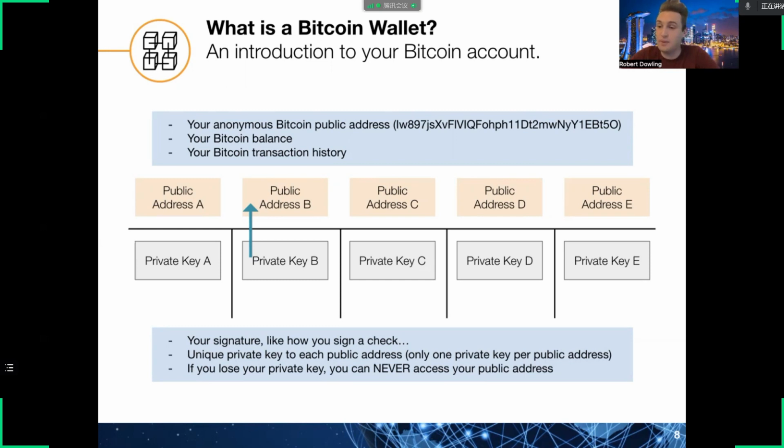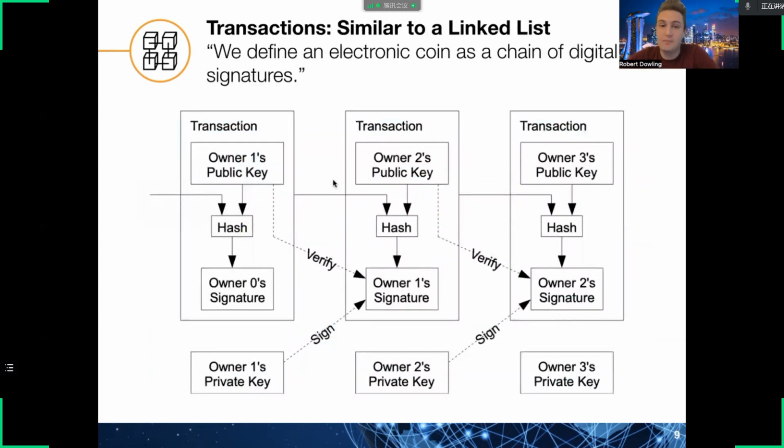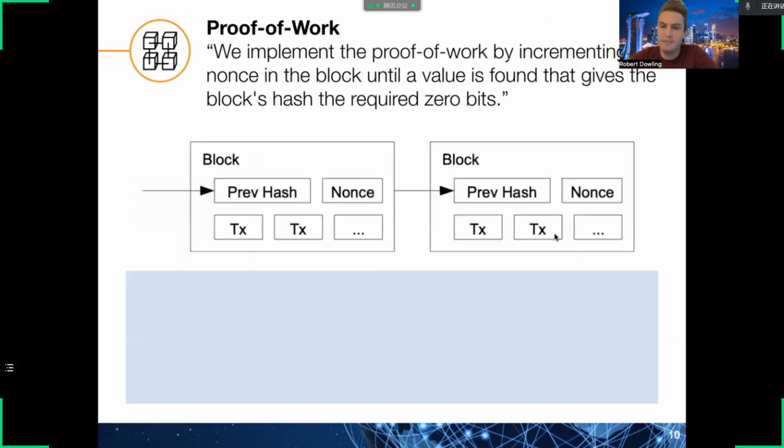So when you sign for a Bitcoin and send it from your wallet to another public address, what you're actually doing is simply adding your signature to a list of digital signatures and directing the Bitcoin along. And that chain of digital signatures is how we more or less trace who's previously owned that Bitcoin.